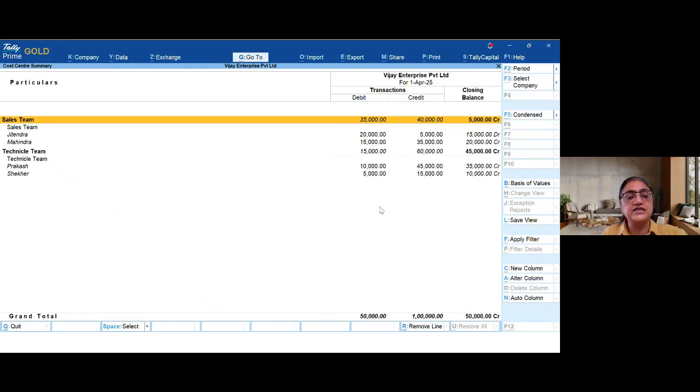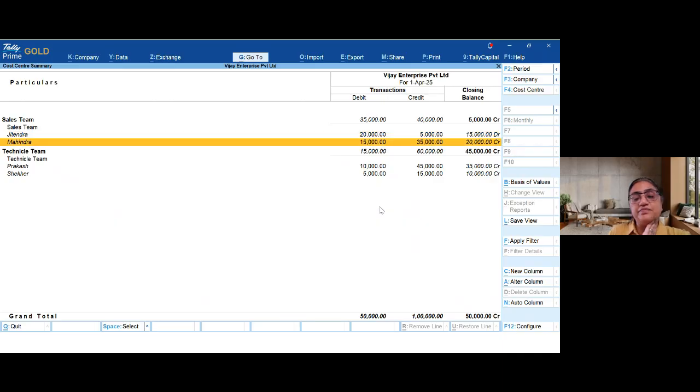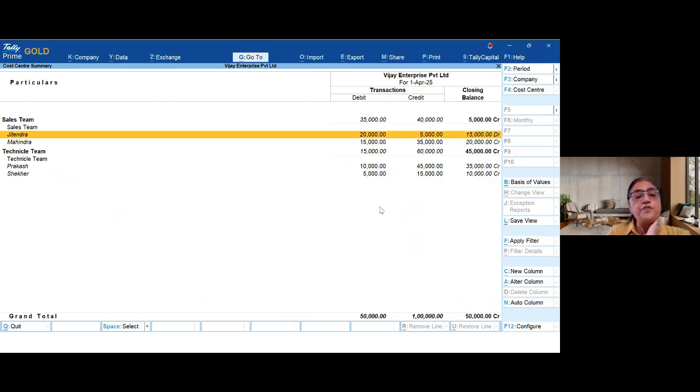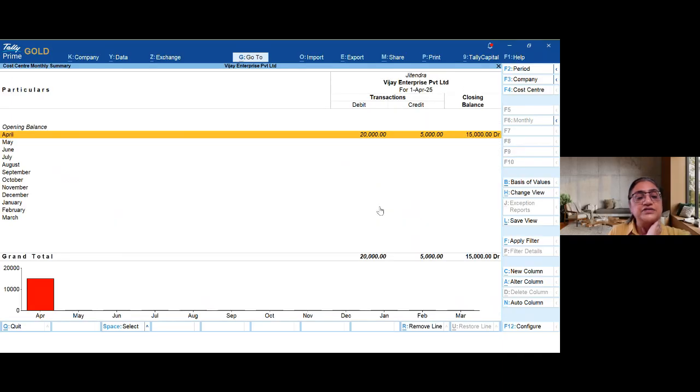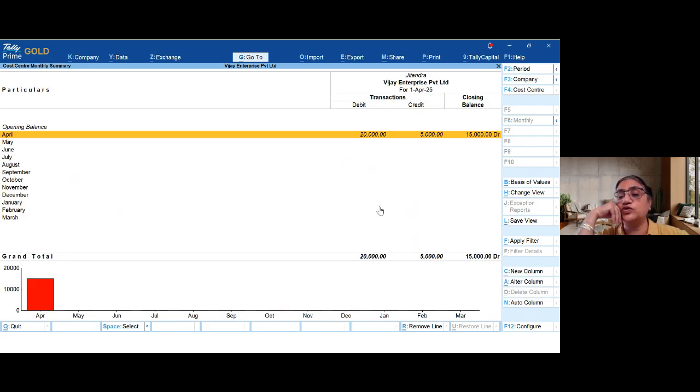Here you can check sales team, Jitendra, debit side 20,000 and 5,000 on the credit side. Okay. And then Mahendra. When you press enter over here, you can check traveling expenses. You paid 20,000, and you got only 5,000 rupees.